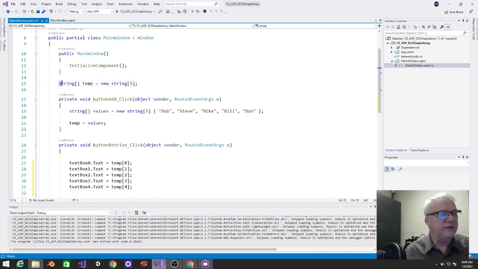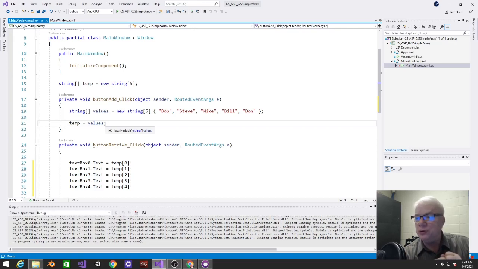And then one of the things that I've done here is I've created another string outside of that code block, that button click, and I've called it temp, okay? And so I've created an array out there that I can use anywhere in this program up and down. I could have also created this one and then put the information straight from here into there. I was just looking at a way to disconnect the information from one from the other. So you can see down here then I've got temp, which is my outside array equals values. So you can take one array and you can put it into another array. That's an interesting thing. You'll want to remember that. It's a good tool to be able to use.